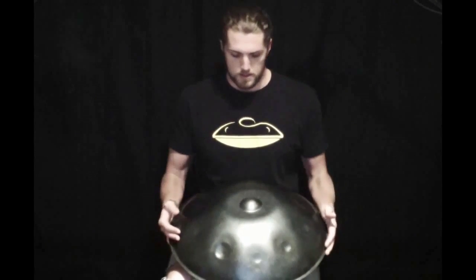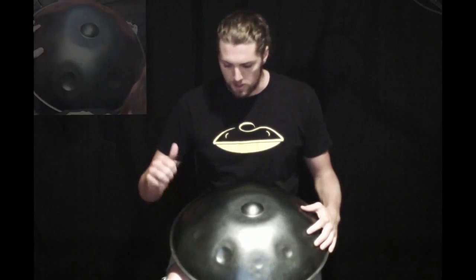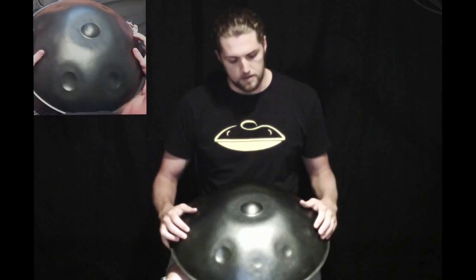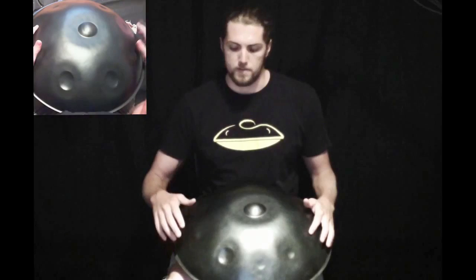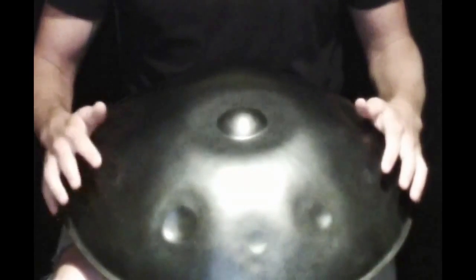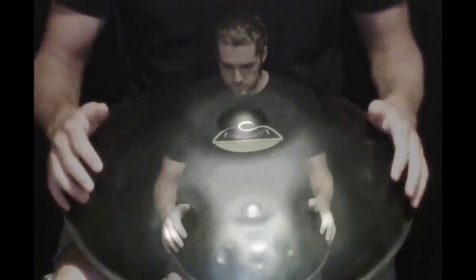It looks like this. I start on my middle four notes here. My one is going to be my thumb on my right hand. My two is going to be my thumb on my left hand. My three is going to be my index on my left hand. And my four is going to be my index on my right hand. So the first four should sound like this. Again, thumb right, thumb left, index left, index right.